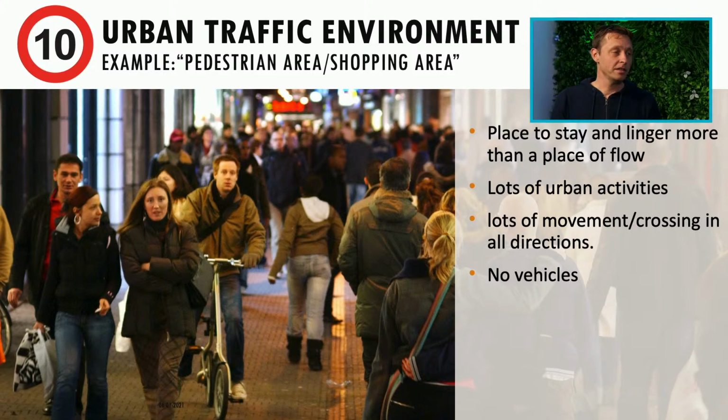Maybe you can see a cyclist here also passing through this street. So either that's illegal or maybe the cyclist can be allowed, but then he has to adapt to the pedestrians, because this is an area where the pedestrians are king. And those kinds of conditions we set in this urban traffic environment before we start designing the actual street.